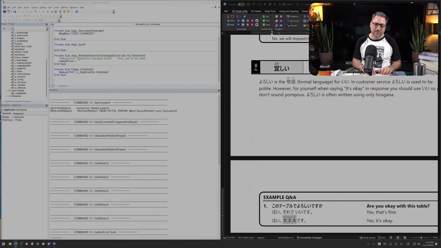New non-structural issue. It's calling window selection change at literally every step in my VBA, in the VBA sub, doing work on the text.